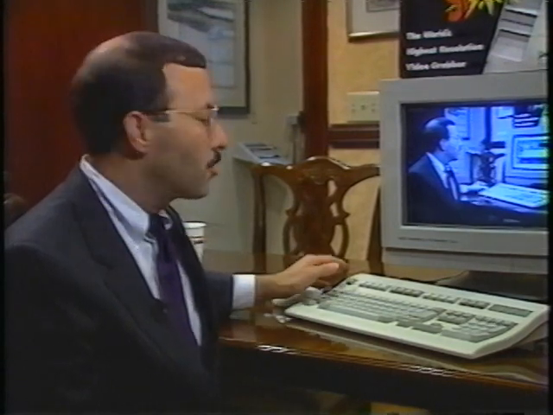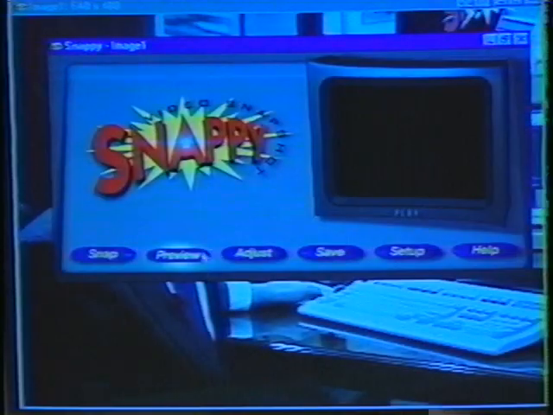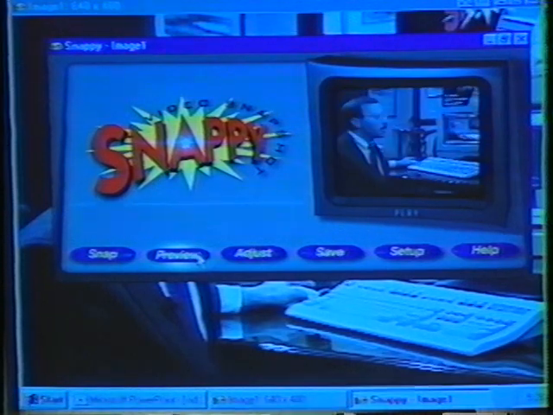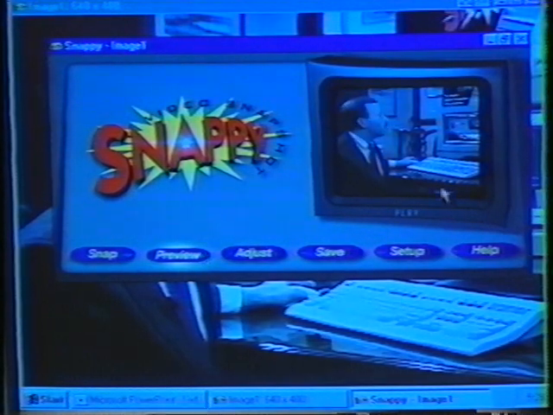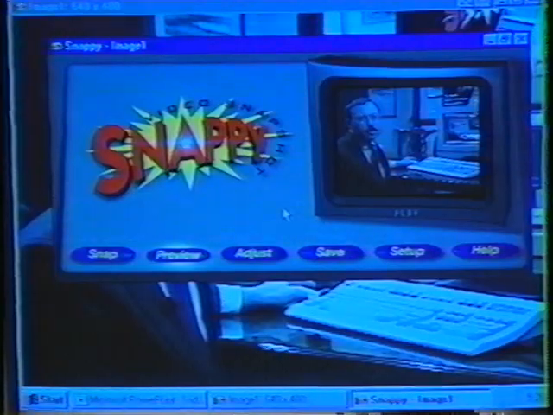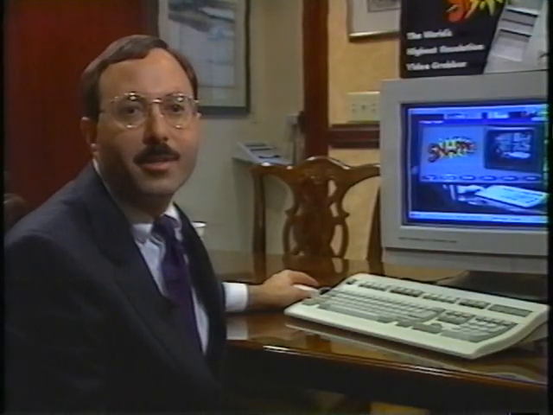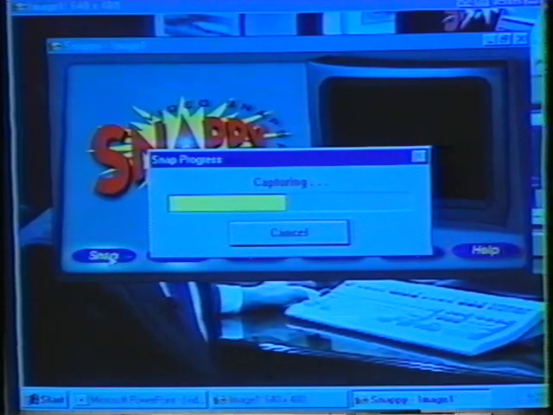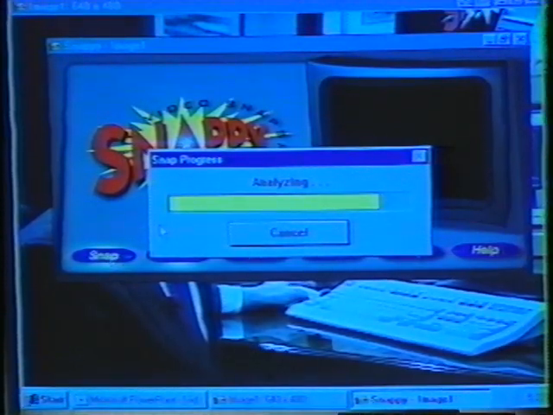That was me talking, captured and digitized on the computer. Let's try that again. This time there's a preview mode. And this is kind of jerky, so you can't use it for full motion video. But you'll notice on this area here that you can actually see what in this case could be a patient's mouth or a tooth or a quadrant. Let me give you an idea of how this might work. And there it is, ready to go.